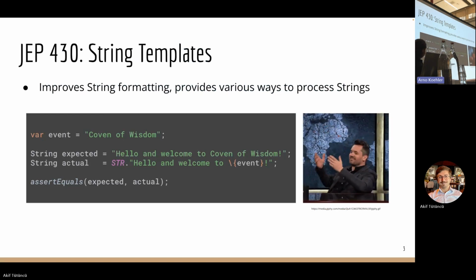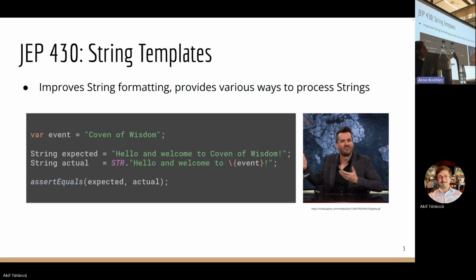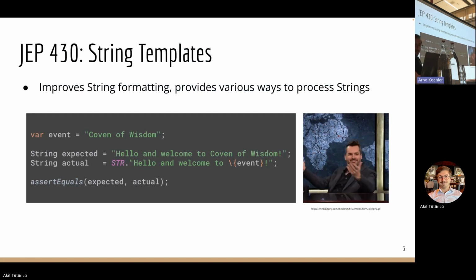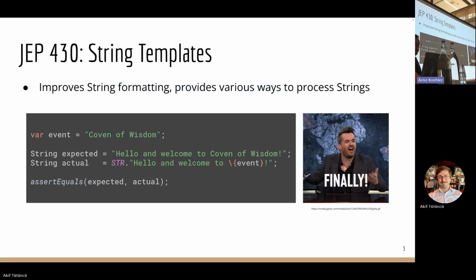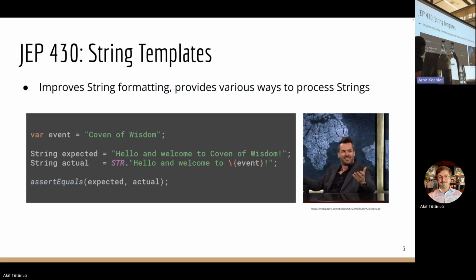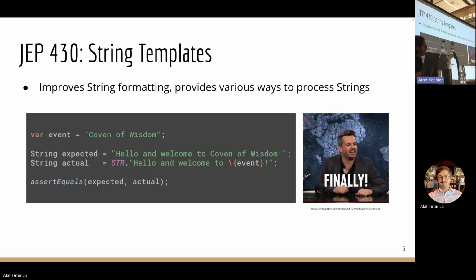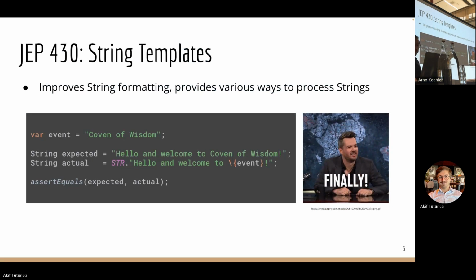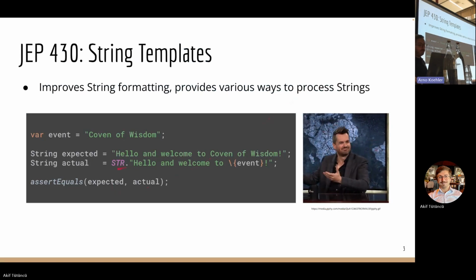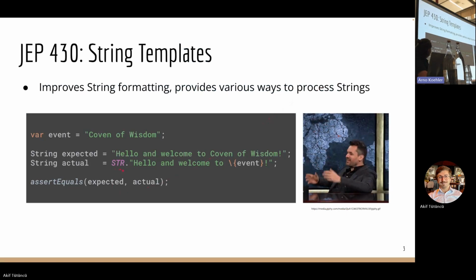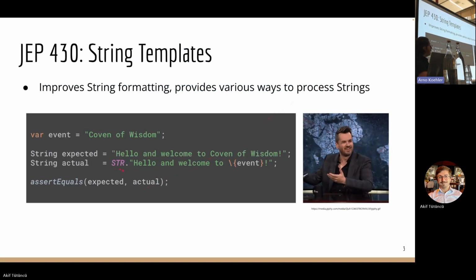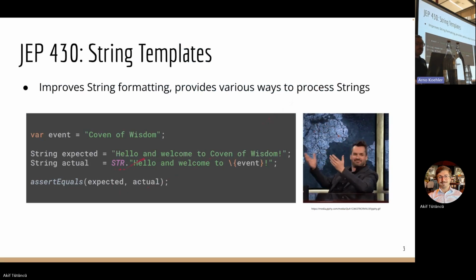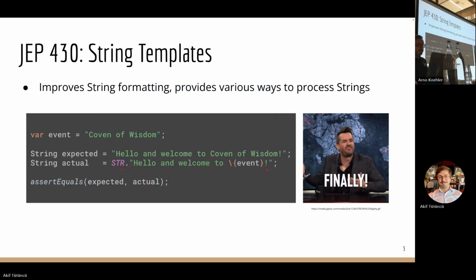As a highlight, this looks like that piece of code. What you need is something called a string processor, which is this little thing here, str. I'm going to talk more about that later. And a string template, which is this part.